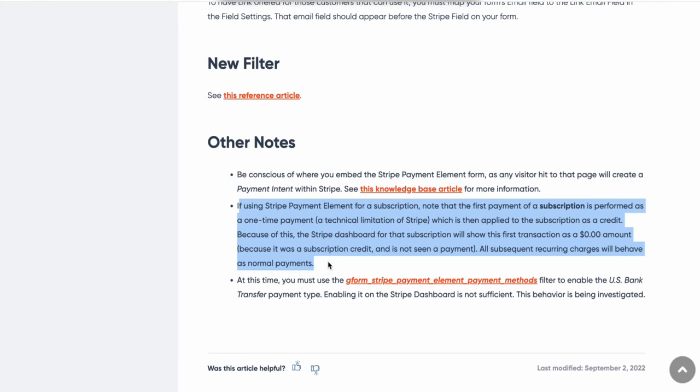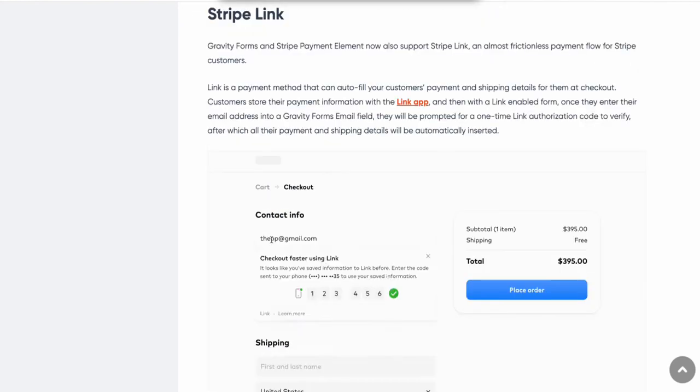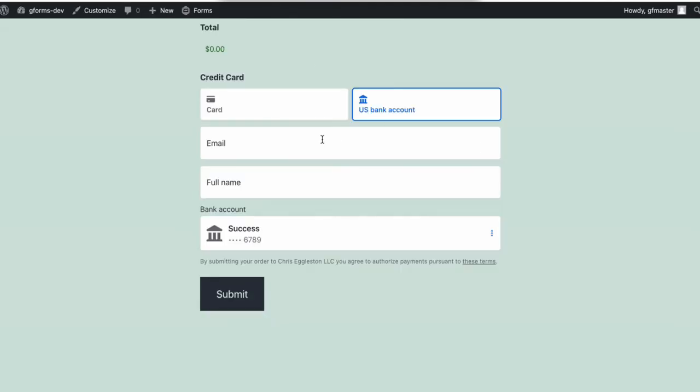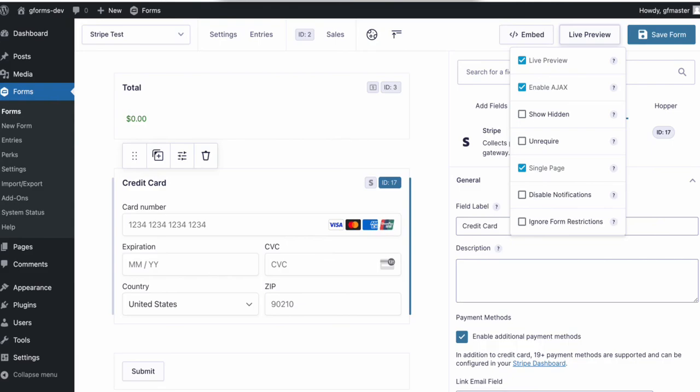Okay. So I'd encourage you, I'm going to link to these documents below this video. Go read them. Again, I want to encourage you to go check out this Stripe element, because it is pretty cool. I think it is a massive improvement and does meet some of those requests that a lot of people have had for more payment options within the form, within the element, specifically ACH payments, using bank accounts to make your payments, and eliminating that requirement of the checkout page.